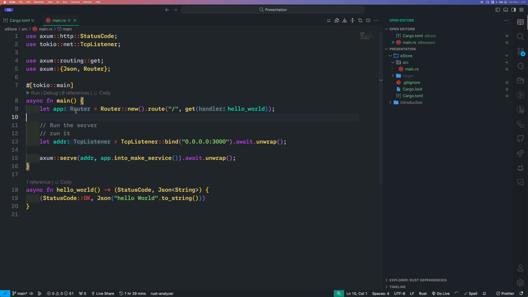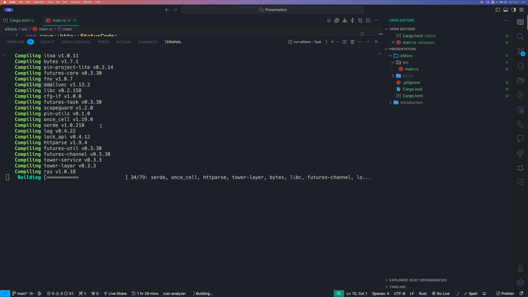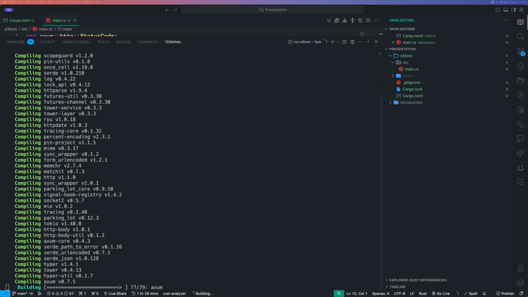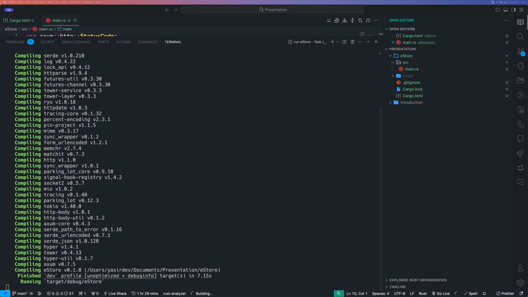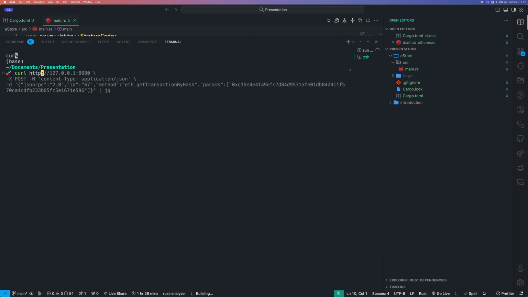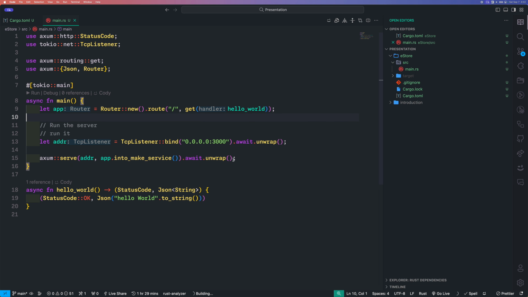Okay, so yeah, we have the simple one, and if we run this, let's run the server. I'm hoping you can also see the terminal. Okay, so it's running. I removed the print, but it should be running now. And then if you just do curl, yeah, you should get hello world. So yeah, very simple, basic server that we have.